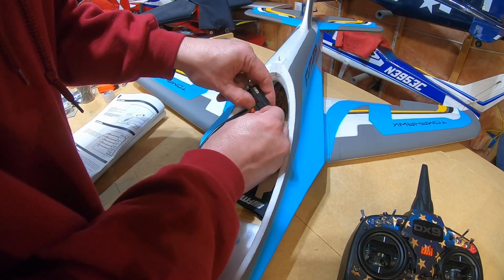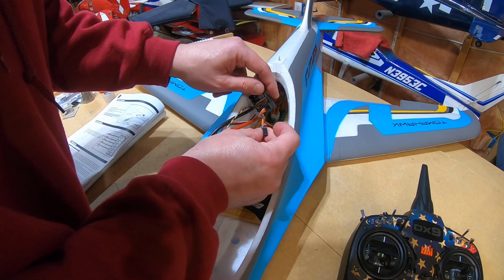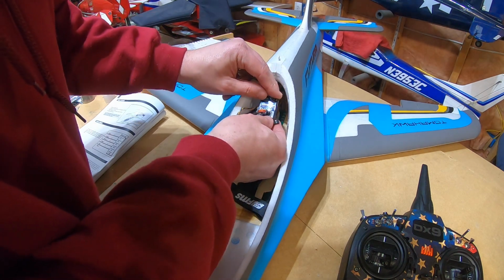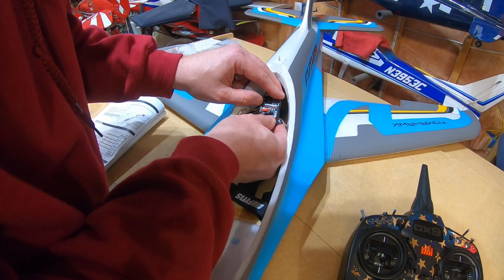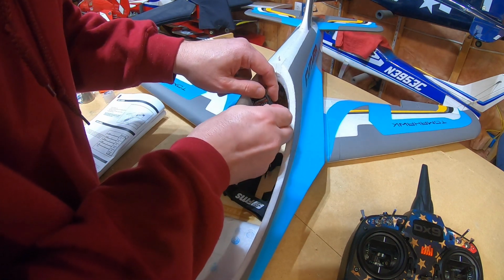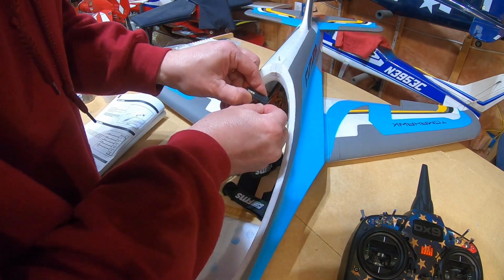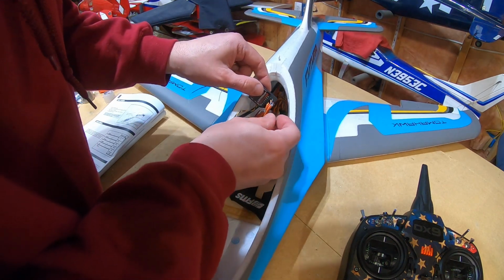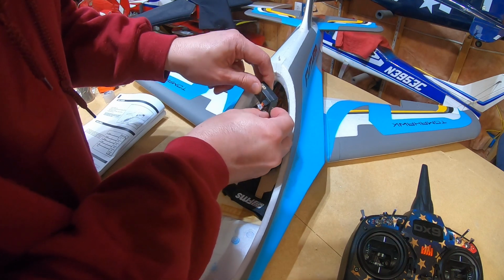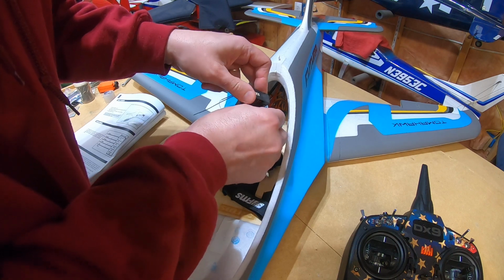Okay, and that's there. And I always make sure these things are good and seated on the inside. Now we have flaps, and flaps are listed as auxiliary 1. So that thing comes all the way down into there. We have gear. So gear is right in between them. So we're going to fish that thing in between.